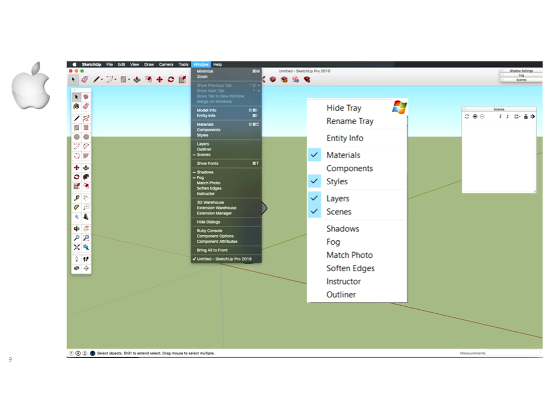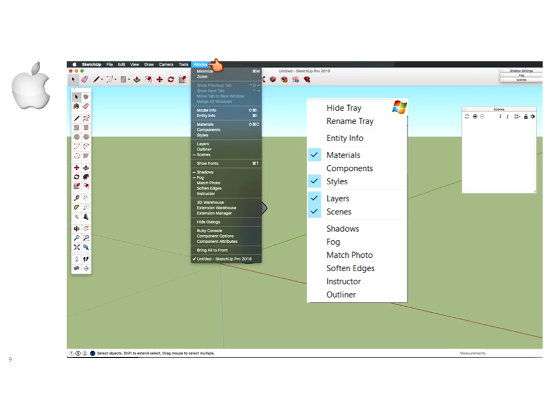And we always show some other dialog boxes and tray items on the right of our screen. If you're on a Mac, they're under the Window menu, and we normally tick materials, styles, layers, and scenes, pretty much all of which we're going to use today. We can bring them up at any time, and you can expand and collapse them by clicking on the top little bar there. They'll be free-floating windows on a Mac, and then on PC they'll all stack in a row automatically, but just stack them yourself on the right if you're a Mac user.